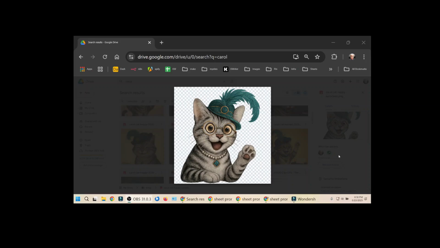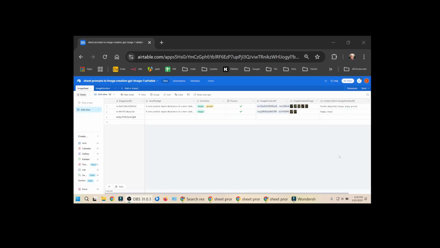I have an image of a cat that I like to use in my videos, and I would like to have it have different expressions. So we're going to create an automation where we take an image and we modify its prompt, and then we create a new image based on the prompt. We'll apply a number of emotions to the original image one at a time, such as happy, sad, fearful, embarrassed, until we have a stable of modified images.